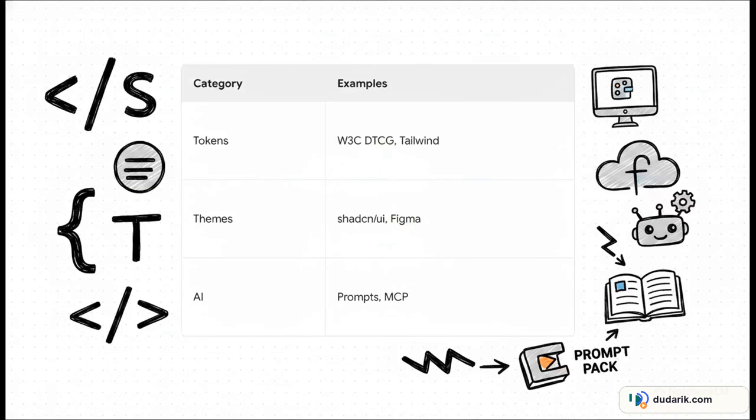Now, what's incredibly powerful here is the sheer breadth of what you get out of the box. You aren't just getting one generic format. You get drop-in Tailwind themes, W3C standard tokens, and CSS custom properties. It even generates full Figma variable imports for your design team. And this is absolutely crucial for modern workflows, a paste-ready prompt pack for AI coding assistants like V0 and Lovable.